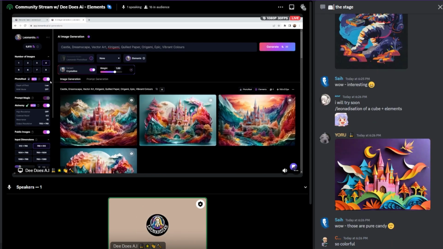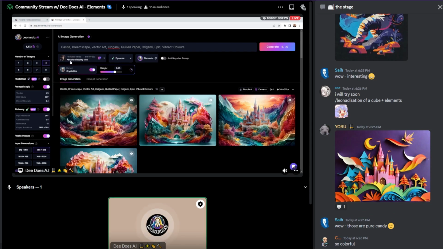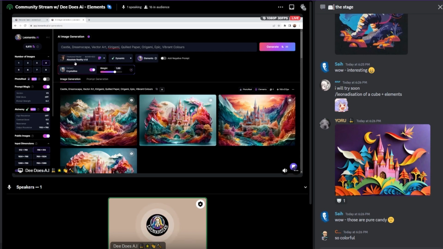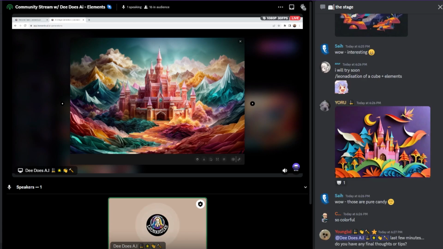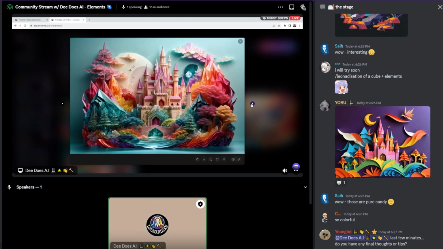But if I'd gone to Absolute Reality, Dreamshaper 7, RPG, pretty much any other model than Diffusion, I know I would have got more detail. And as you can see, it's mixed the quill paper, the kirigami, which I think is cut paper, and the origami, which is folded paper, with the crystal, and it tends to do a great job for me.